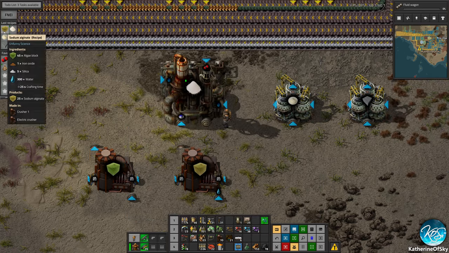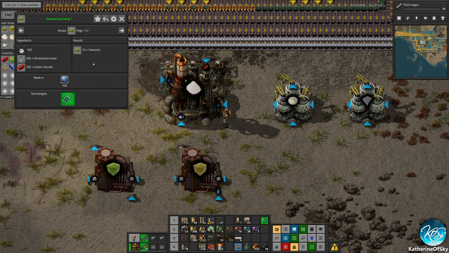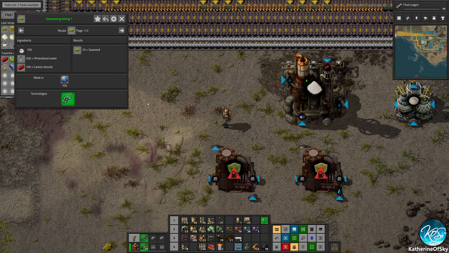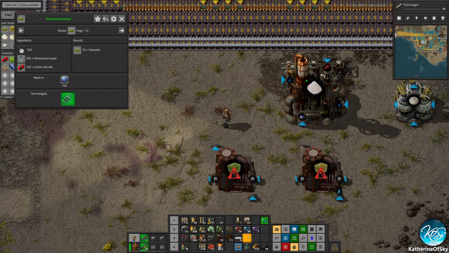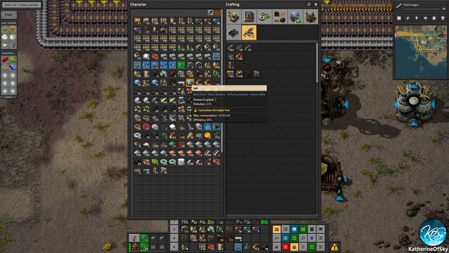Algae block. So how do you make this? Salt and seaweed. Where do you get that from? Carbon dioxide and mineralized water in a general farm. Let's see. Do I have a general farm? That's a lab.